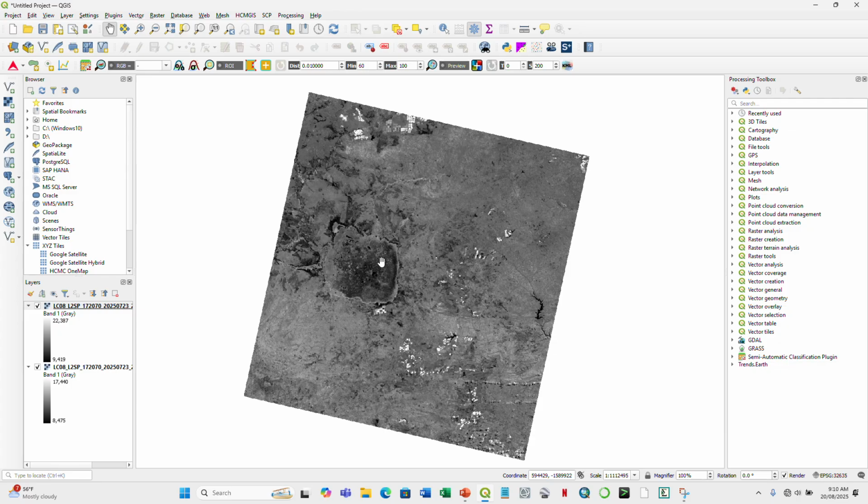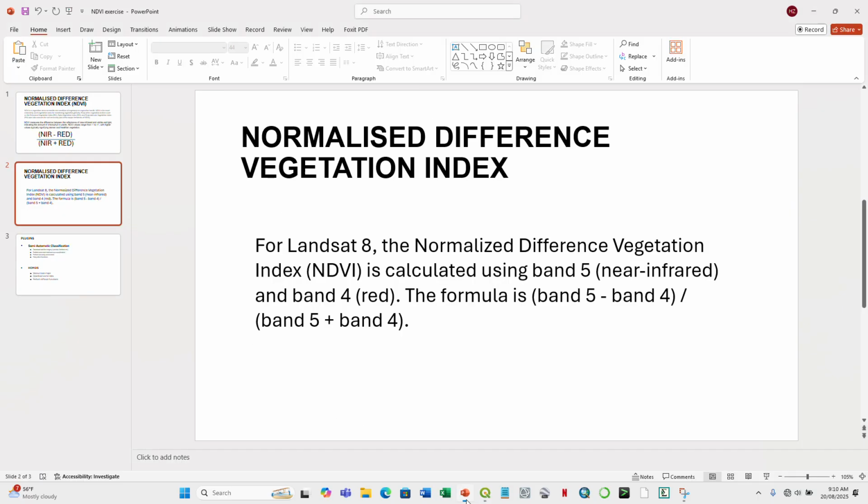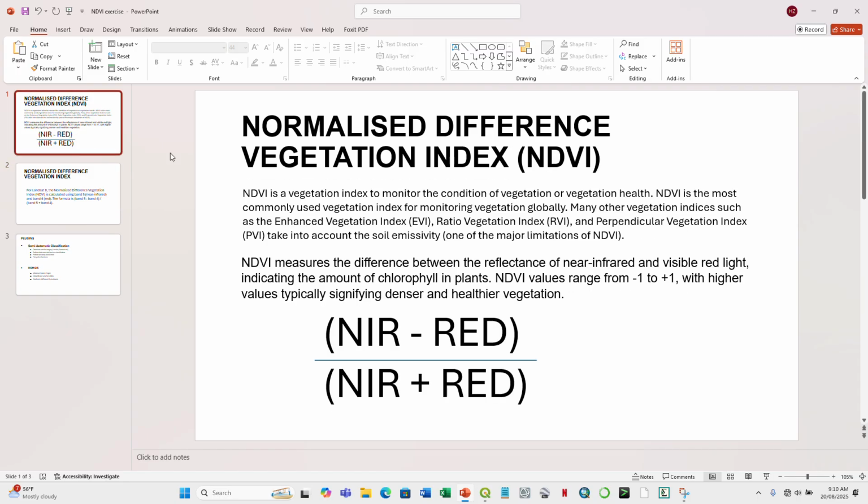Now, to calculate the NDVI, here's a formula. Okay, so the normalized difference vegetation index is a vegetation index that is used to monitor the condition of vegetation or vegetation health. And the NDVI is the most commonly used vegetation index for monitoring vegetation globally.